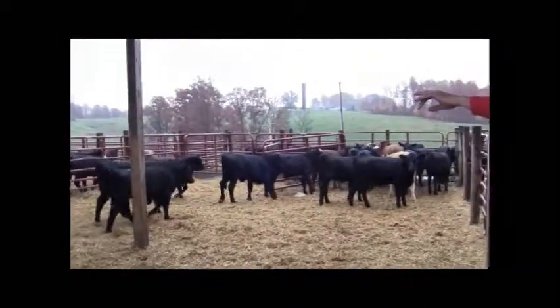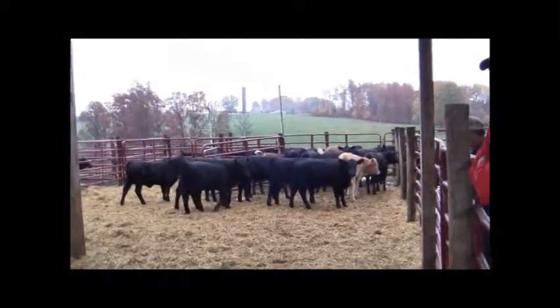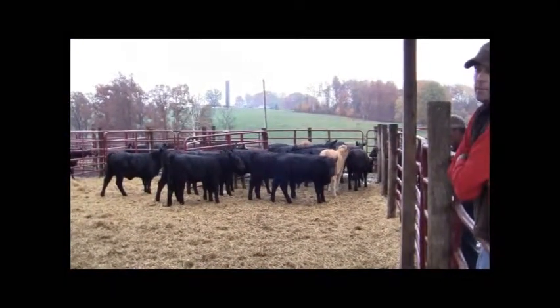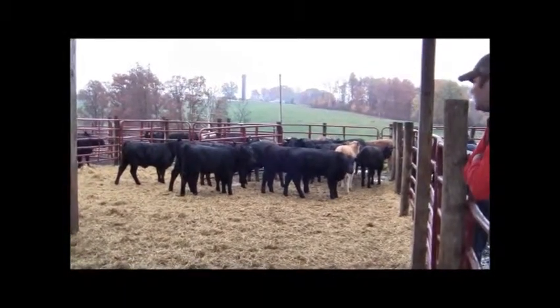I like to tell people it's a hobby that kind of snowballed. We started out hand feeding these calves, and we saw there was a pretty good market for calves straightened out like that. Decided we were going to do a few more, till one winter we hand fed right at 300 head through the winter with 5-gallon buckets. We decided we were going to keep doing this. We need to get a little bit bigger.